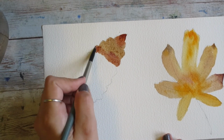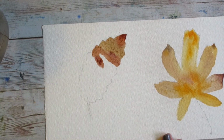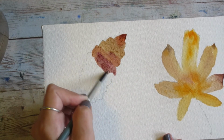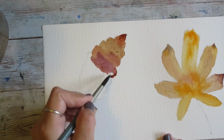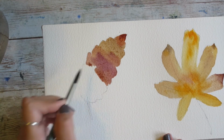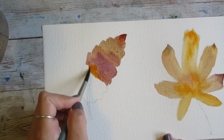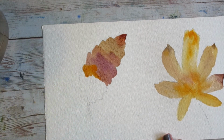I am going to use the same approach to paint this browner, more dried serrated leaf, but I'm going to emphasize different colors. So I'm starting with almost a deepest, darkest mass tone of my rust color at the tip of the leaf. I'm working that together with my purple to get that unusual brown that is actually a combination of my dioxazine violet and my quinacridone rust primarily. So as I work my way down, I add more of that purple. I'm really pushing and exploring that purple and rust interaction.